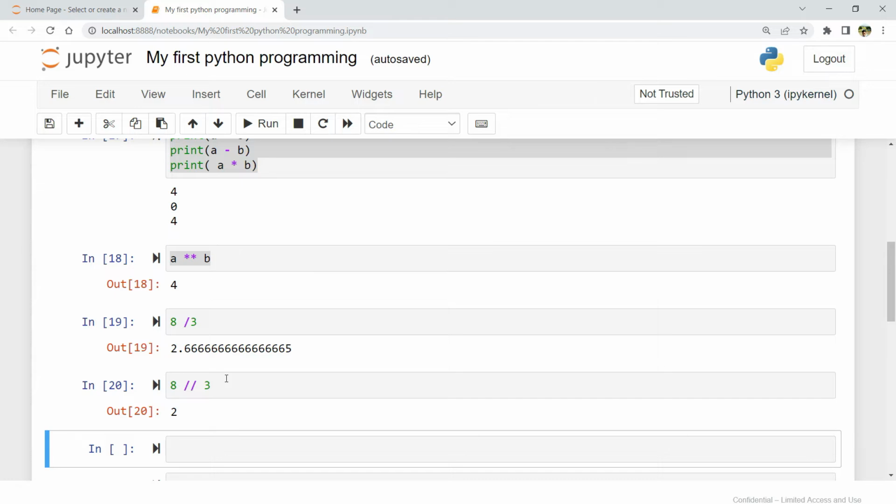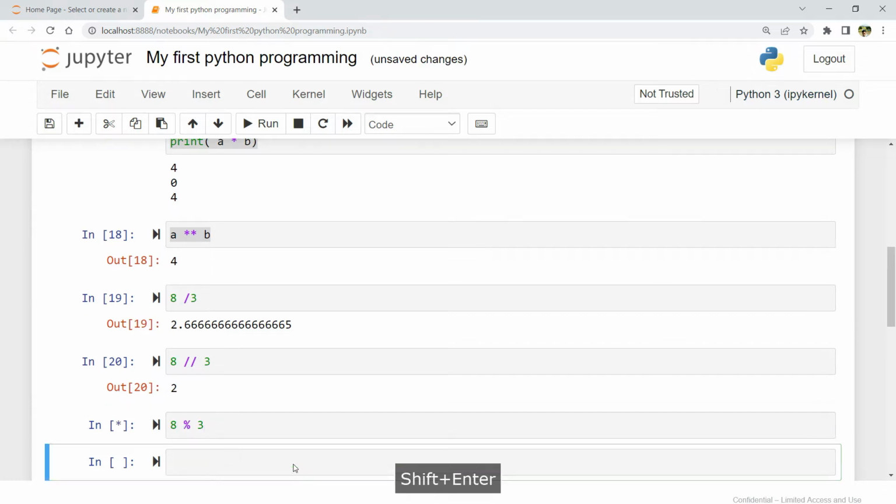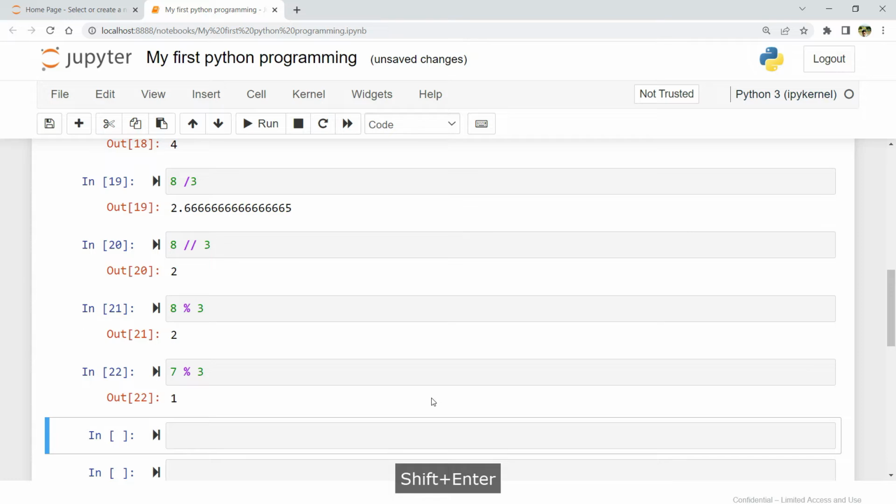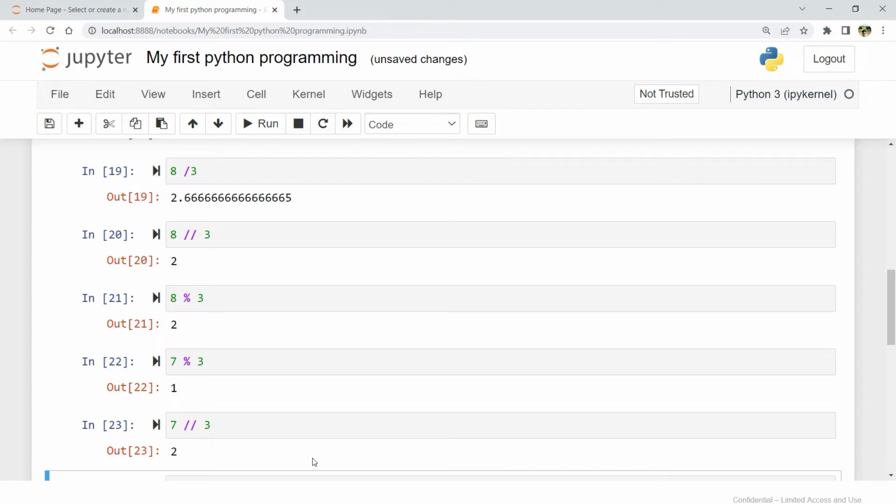The remainder is 2, so floor division returns the divisible part, and modulo returns the remainder part. You can see by this example very clearly that 7 modulo 3 is 1, that is the remainder, but 7 floor division 3 will be 2, that is the part until where it is divided by 3.